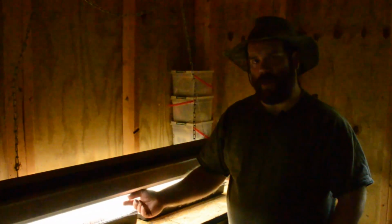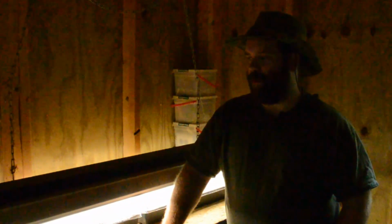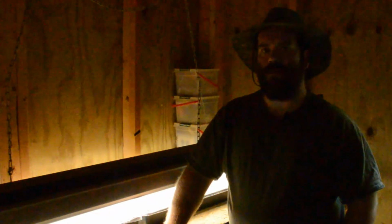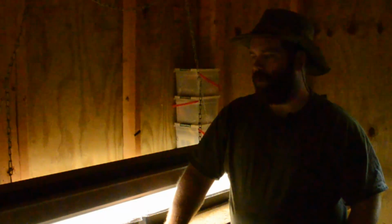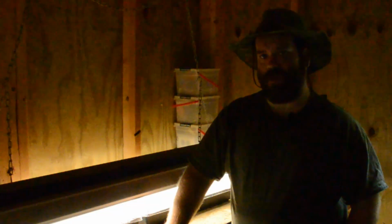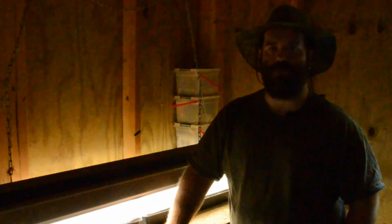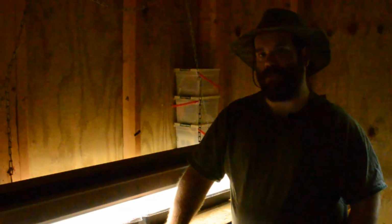This is a shop light that you can buy from a local hardware store. It ran about $65 with just the standard fluorescent lights that you can buy 2 aisles over. And it's not a specific fluorescent light that you would buy at any nursery. It's just a regular old fluorescent light. So let's check in and see how things are doing.